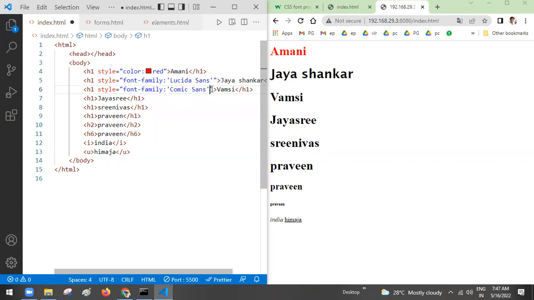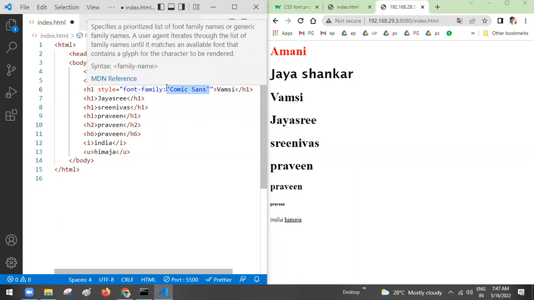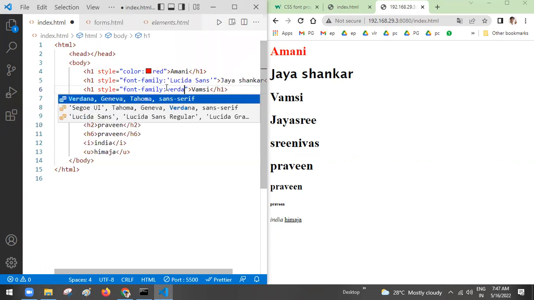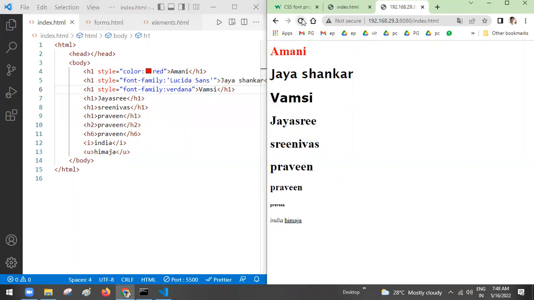See, ultimately you have to apply some font here, Arial, Verdana or something. The point here is, I am able to understand how to apply the font. Along with that, both things should be done.